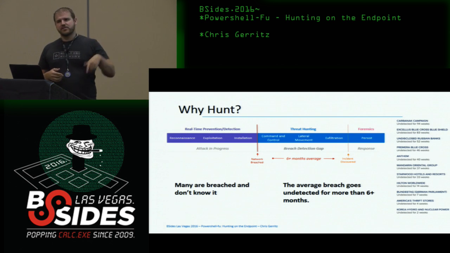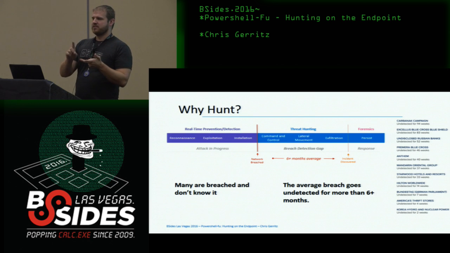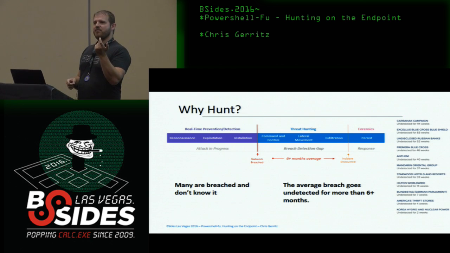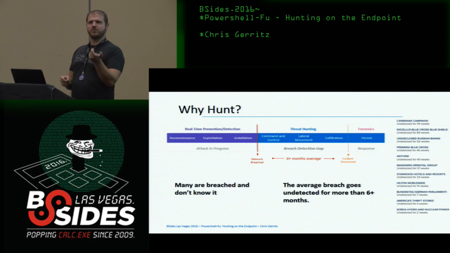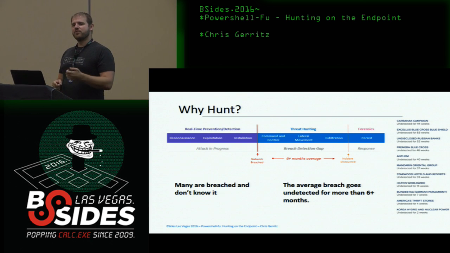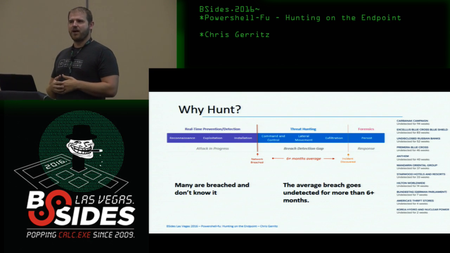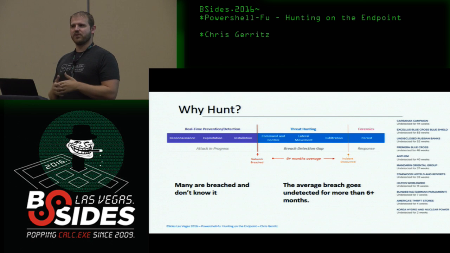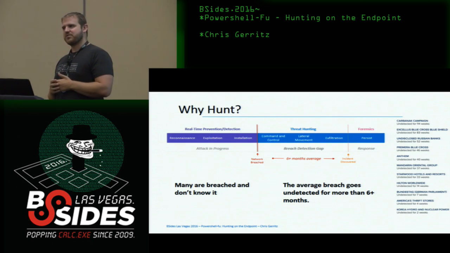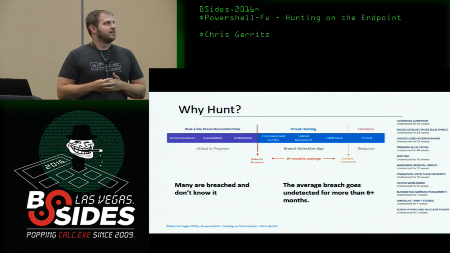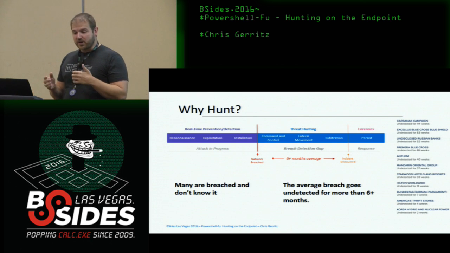Most of the tools today are to stop exploitation, to stop installation of malware, your on-access scans and things that look at malware either in transit or as it's executing. Very few tools, and I've evaluated a lot, very few of them actually look in memory, look in an operating system to find out if you already have a rootkit installed. There's some open source tools out there, but for the most part, our products don't do that, even in the enterprise. So the big problem is many are breached and don't know it.